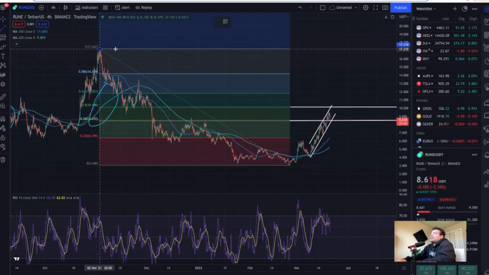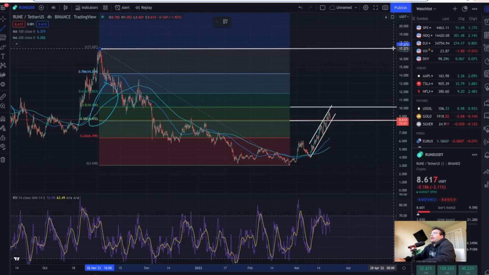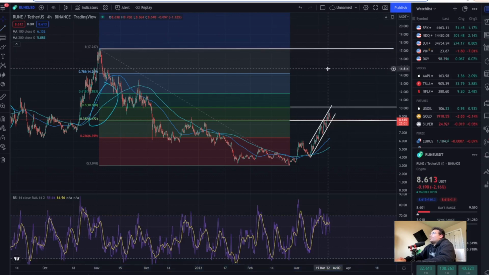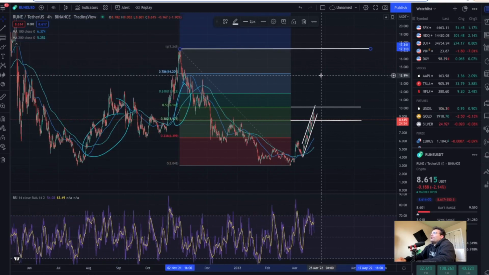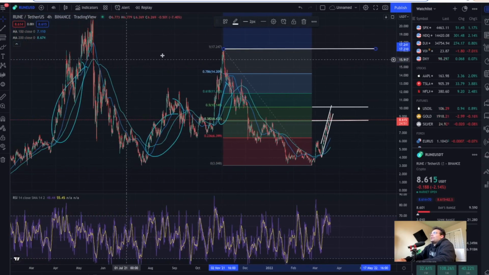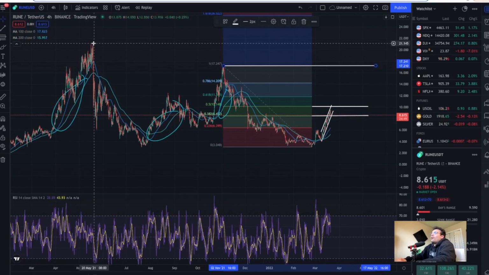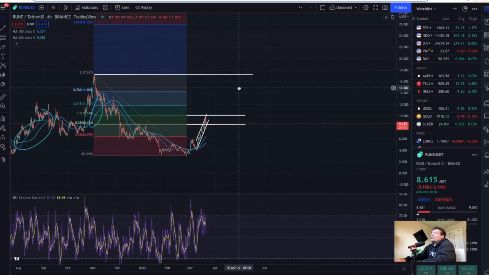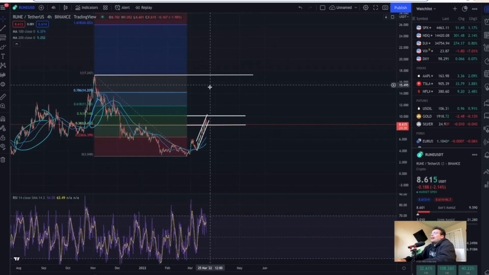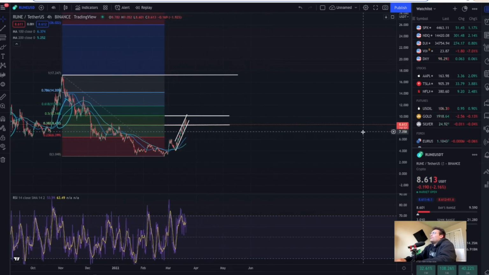So the all-time high is at 17.2. I think that's our short-term-ish target, right? We need to get back to that before we break another huge run out, similar to this. Oh, excuse me, that's our most recent high. Our all-time high is back up at 21.10. That's my bad. So 17.2 is going to be another big area. We're really going to be playing between 17.2 and $4 until we see something a little bit more convincing.